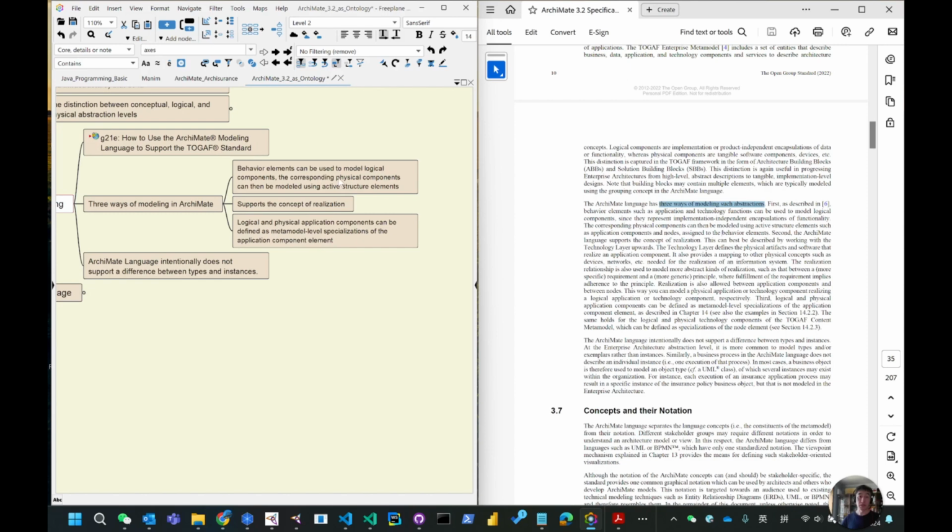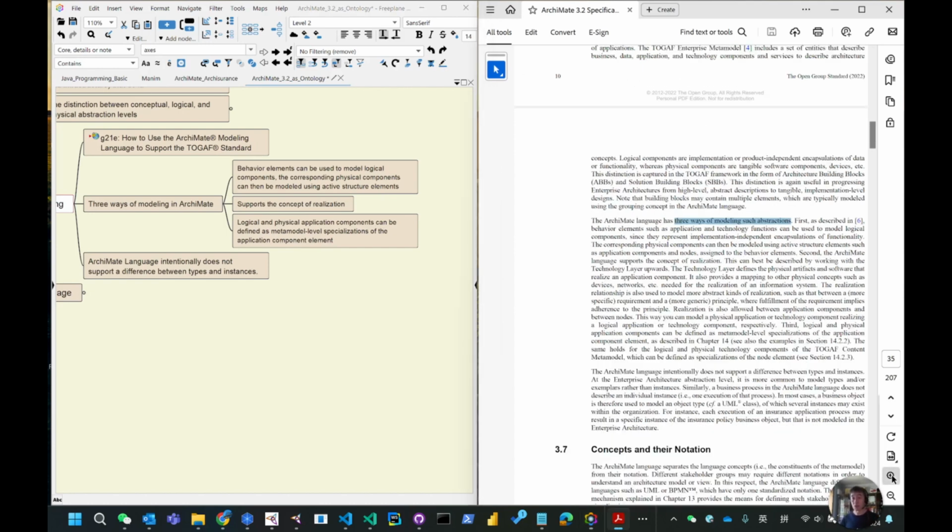The corresponding physical components can then be modeled using active structure elements. So active structure elements are used to model physical elements, and behavior elements can be used to model logical elements, depending on what you are going to model.